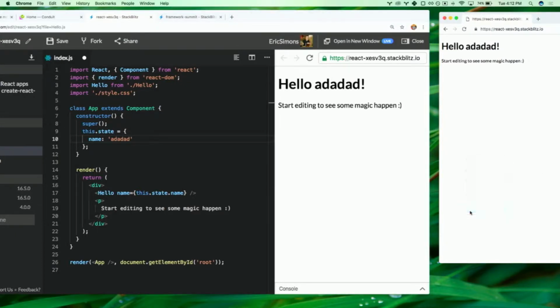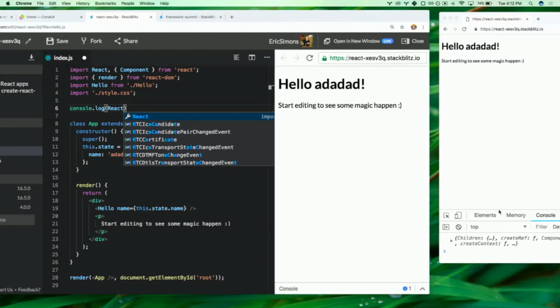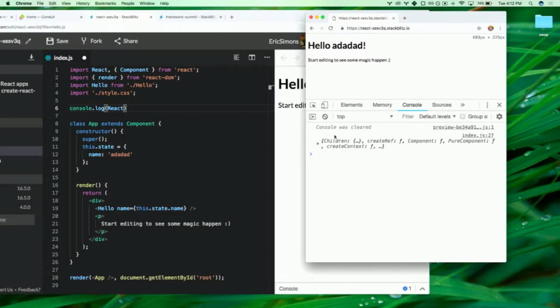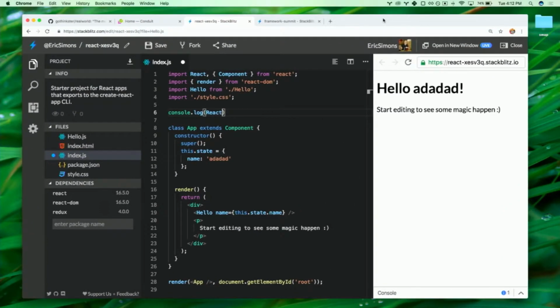And I can even do my normal debugging lifecycle. I can open up the Chrome console. Let me zoom in a little bit here so you can see. I'll just throw a console.log react here. And over here, if I can get this thing to go up a little bit, you can see that the console.log is actually showing and I'm able to do my exact same debugging lifecycle, right? So this is really your local environment, the actual functionality and even just the feel of it inside of a web browser, right? So that's the TLDR of what Stackblitz is.